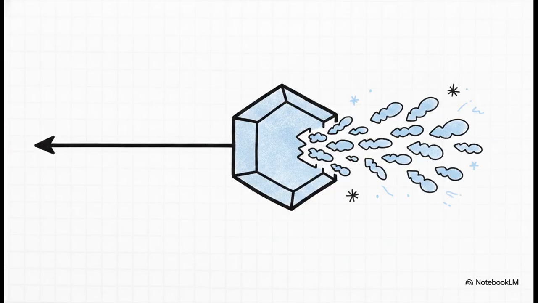Step 1 is fuzzification. Think of the fuzzifier as a translator. It takes a precise, crisp input. Say your smart air conditioner gets a room temperature reading of exactly 72.4 degrees, and it figures out where that sits on those membership curves we just talked about. It translates the raw number into vague linguistic variables. It basically says, all right, 72.4 degrees belongs 40% to the medium or warm category and 60% to the big or hot category. It's assigning degrees of truth.